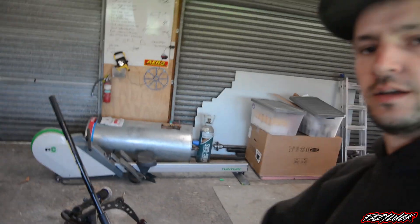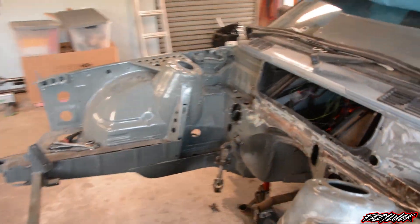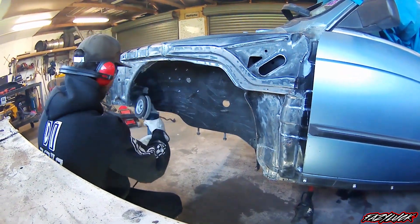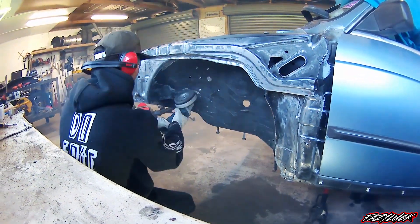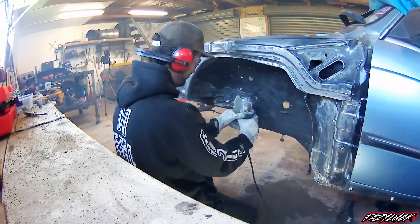Alrighty, just got the rest of the front end out. Get all this under seal off just like that with the wire wheel, get it all back to bare metal, get rid of that unnecessary weight. I actually don't need this bracket anymore, just need a brake line bracket, so I'll cut that off. Make sure there's no excess brackets or anything — get everything cut off where I can, get it all back to bare metal.